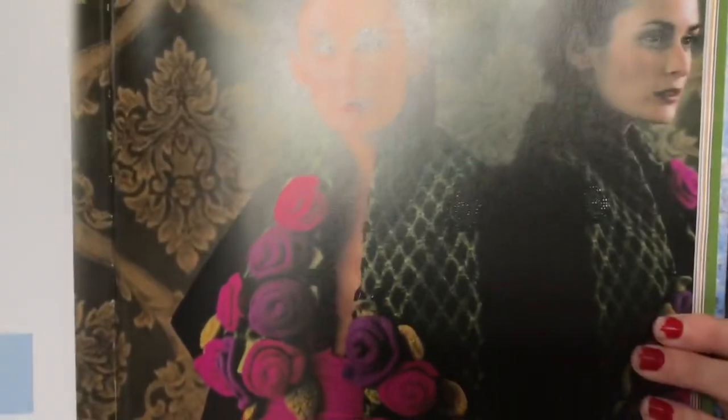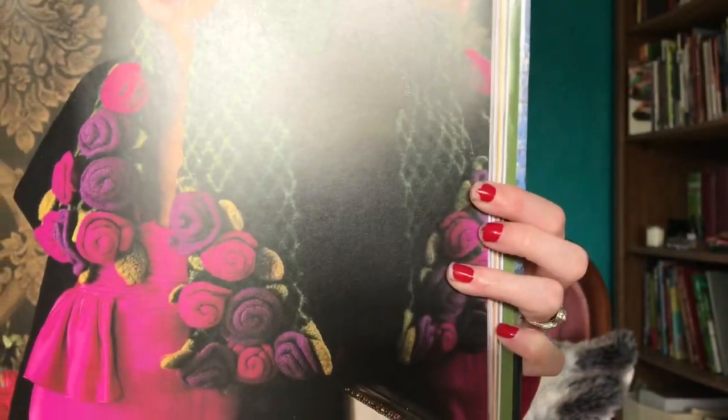So today I can't show you a finished object or even a work in progress. I can only show you pictures of what I hope to knit someday. And that is the Spanish trellis scarf. Can you guys see that? Absolutely beautiful. This scarf is knit from feltable wool, and it's a worsted weight. It tells you in the pattern exactly how much you need, which we're not going to go over right now, but it's absolutely stunning. I just love how she does this trellis design with her knitting with the colors. So it looks like a little green trellis up the scarf, and then she knits all of these amazing roses and leaves and felts them and attaches them to the scarf. So each end of the scarf has all these big, huge, opulent felted roses and leaves. It's just stunning. It's so, so pretty.